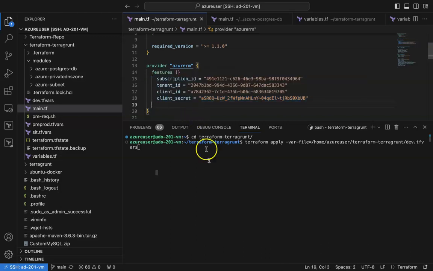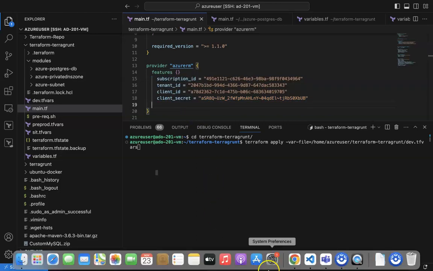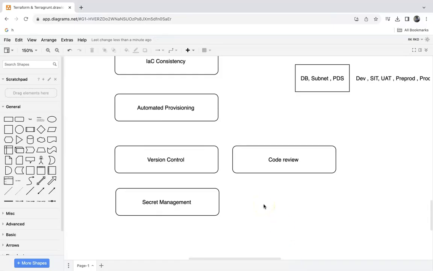So if you are using pipelines, you can make sure your secrets are completely secure in the vault or in the library. You can pull the secret either from Azure Key Vault, which helps us secure your secret, or otherwise you can use Azure libraries also. Two ways are there. This is another one where you can keep each and everything together, team.